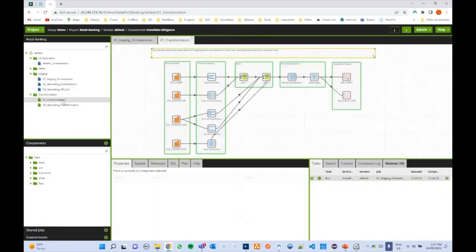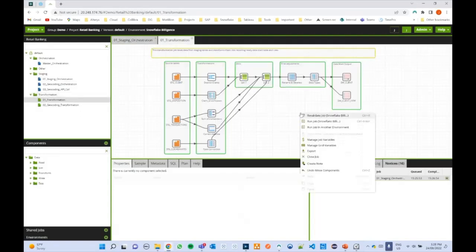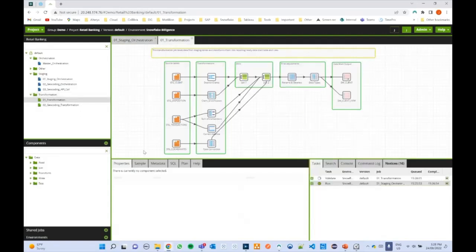In our green transformation jobs, we are already working in cloud. So if I validate it, so let's say revalidate the job, which actually just makes sure that I have everything correctly defined. It pings Snowflake and just checks that all the tables that I have here exist. I'm actually performing everything on Snowflake here. So I'm pushing it down to Snowflake.